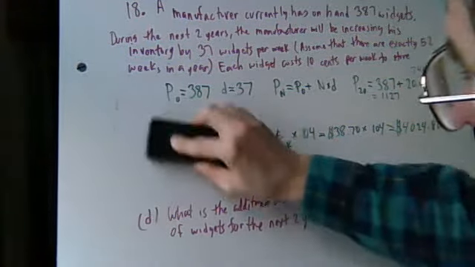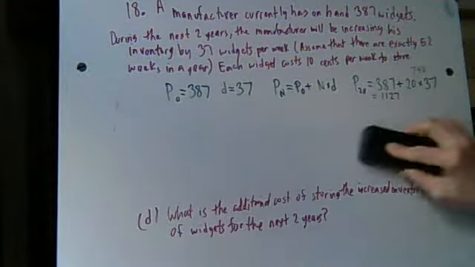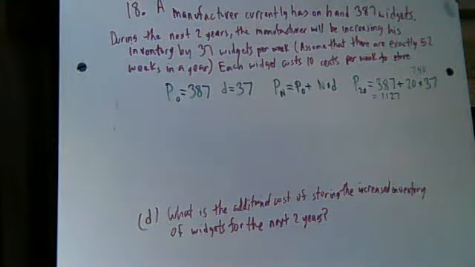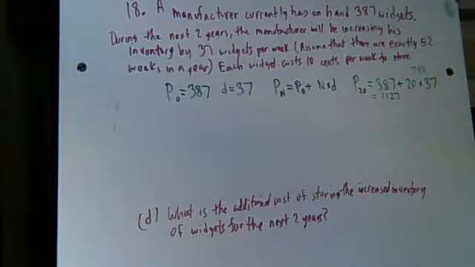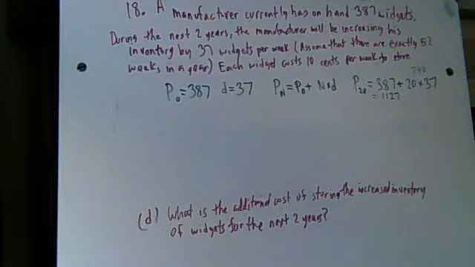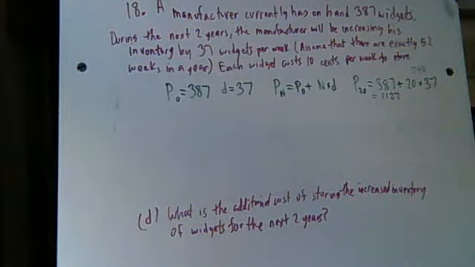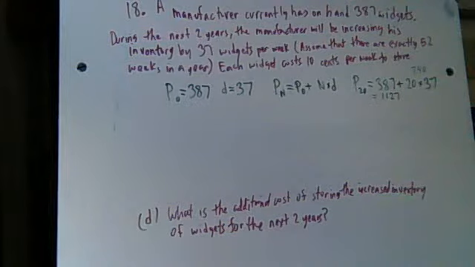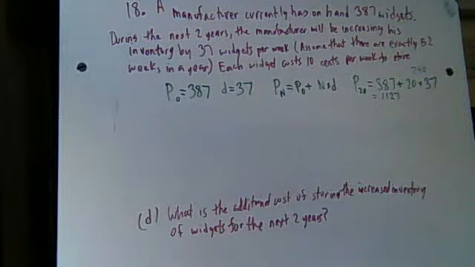So that's C. Let's erase C now. Now we get to D, where it says, what is the additional cost of storing the increased inventory? These are all the newly manufactured widgets for the next two years. And this one is certainly the hardest of all four of these parts to this problem.